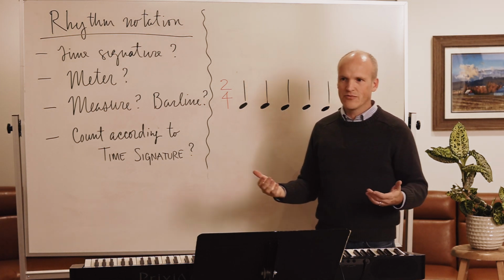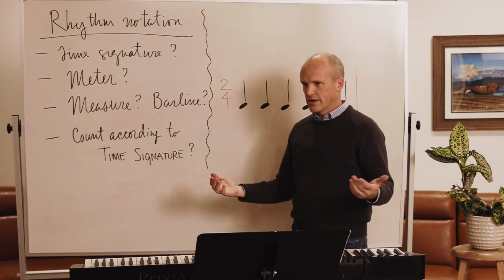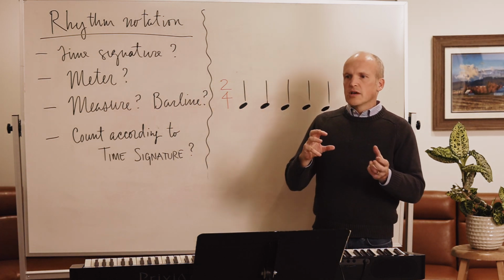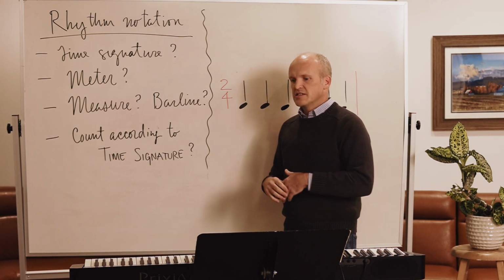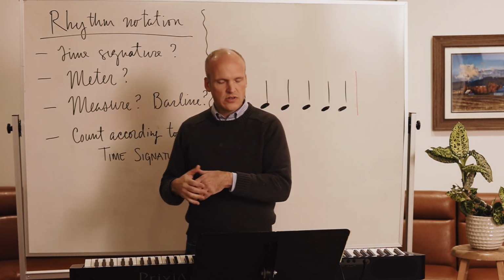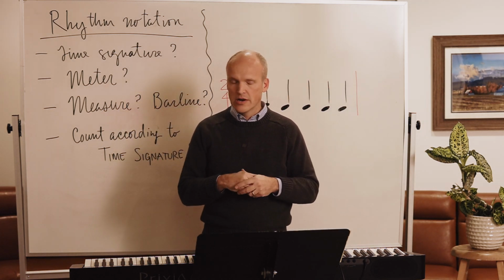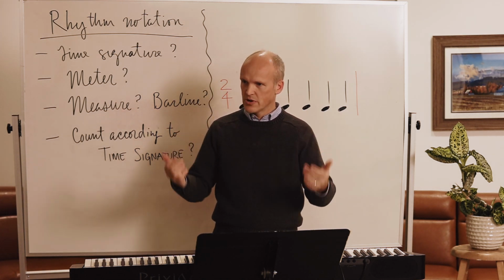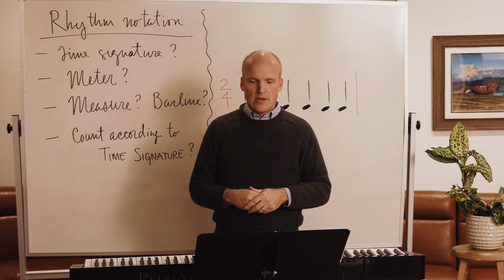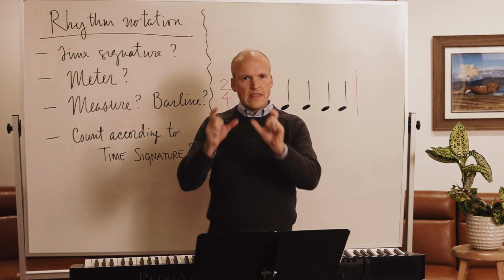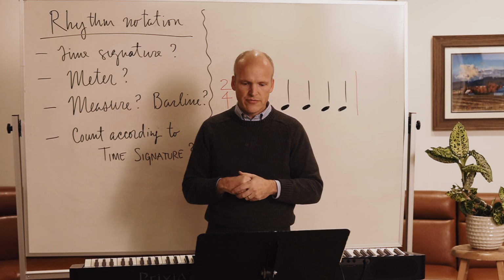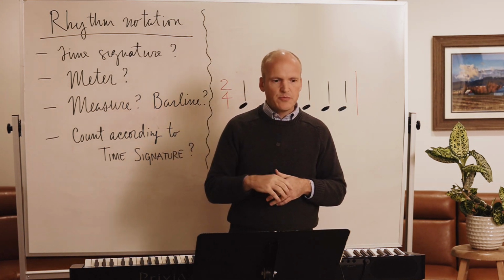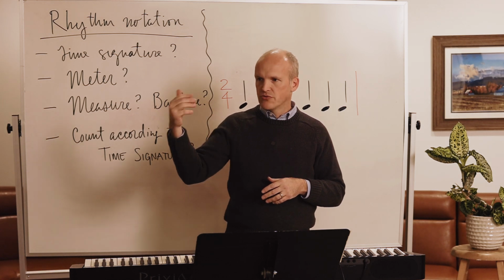What does 3 stand for? Triple. What does 4 stand for? Quadruple. So when we're talking about meters, someone might say this dance is in a triple meter. They're talking about a dance like a waltz. A waltz is a dance in triple meter. 1, 2, 3, 1, 2, 3, etc. So we're talking about that top number, a grouping of notes in that way. A waltz would be in triple meter, 1, 2, 3, 1, 2, 3.